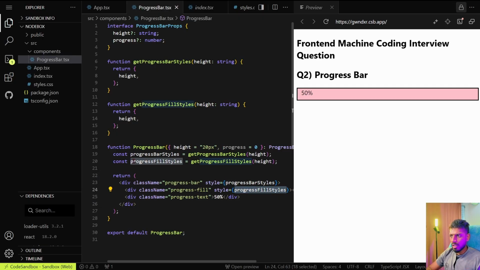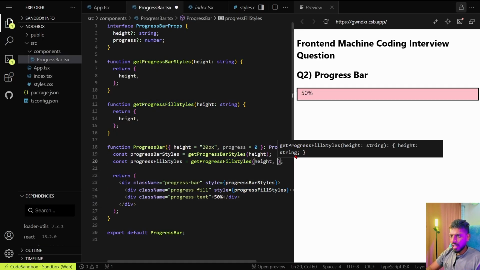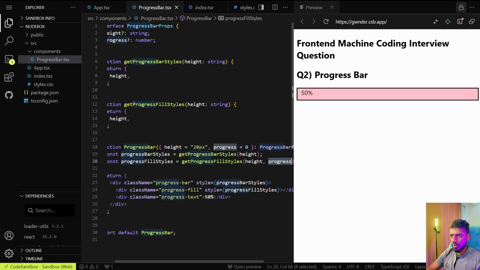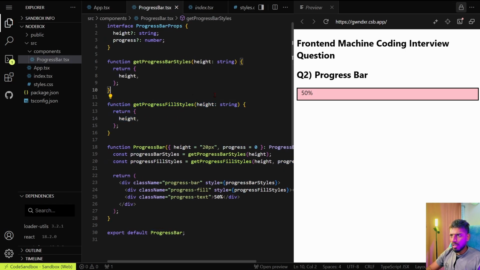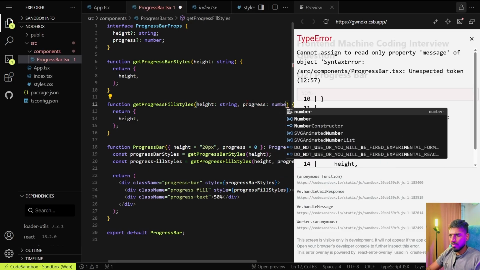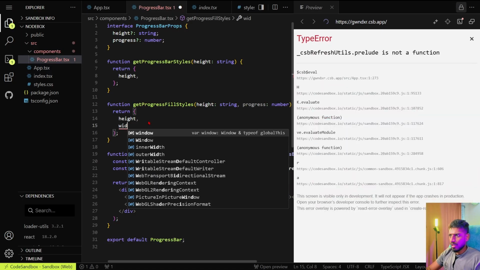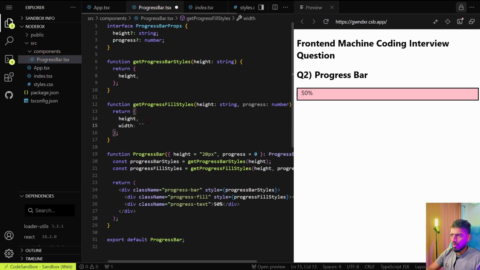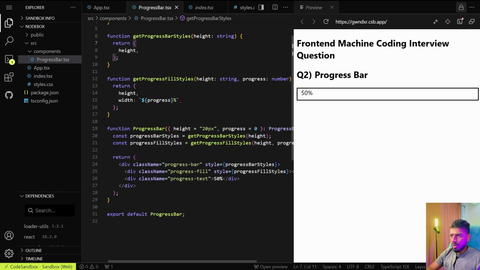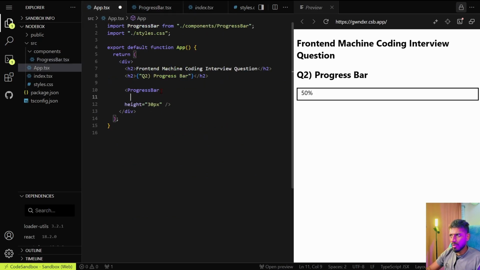So get progress fill style, height, and then we can just pass the progress to this particular fill style. We can again get progress as number, height, and width is going to be progress percentage. Yeah, so the progress percentage is right now 0, but we can control this from the progress bar itself.